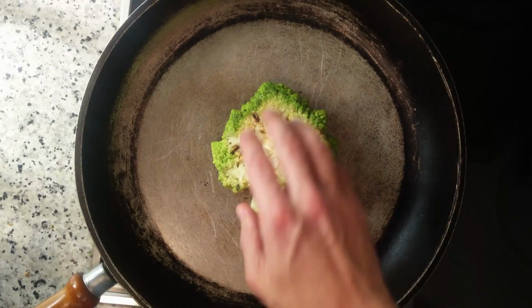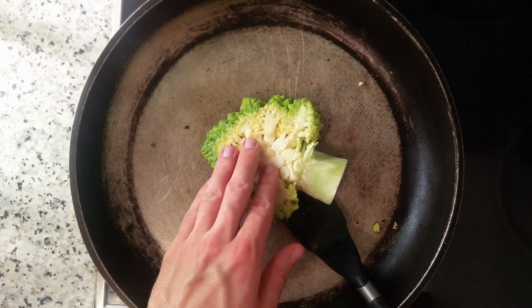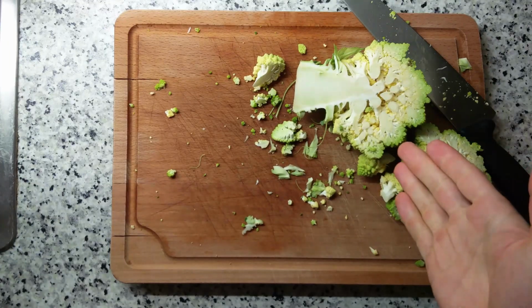Vegan steak in. Press it down. Cook for about 3 minutes. Flip it after 3 minutes. Now what you do with the rest.